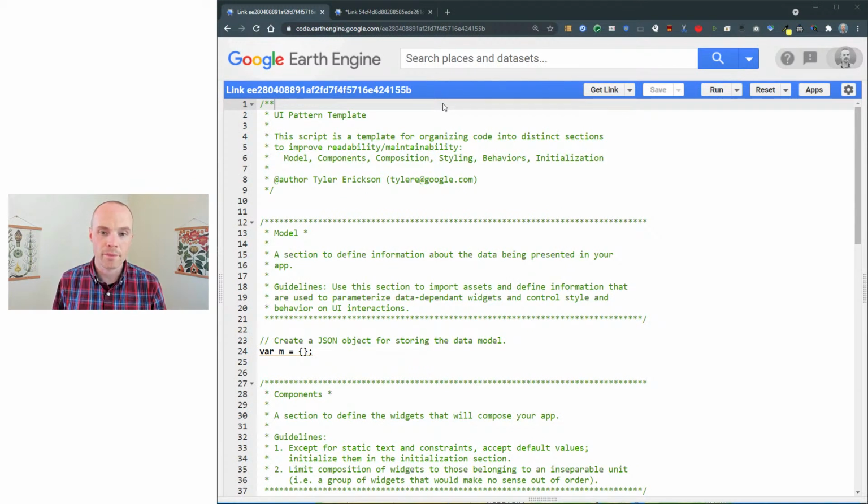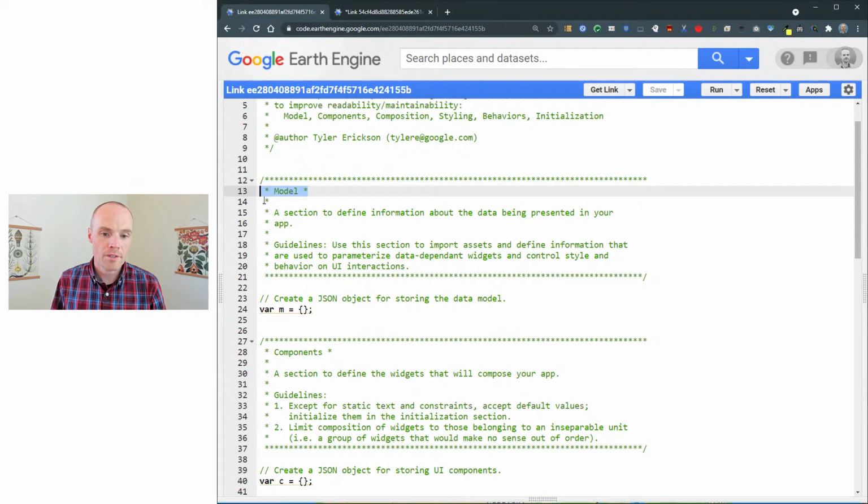I think the first place that we should start is by looking at this framework in a code editor script. So if you look at my screen, what we see here is an empty framework template, and it includes all of the sections that Tyler just mentioned. And you can find a link to this template in the event description. So I'm going to walk through it.